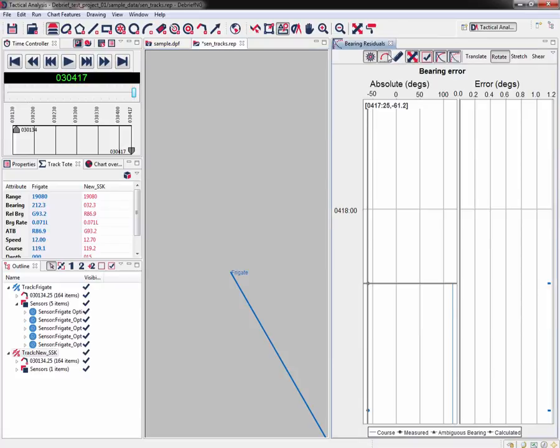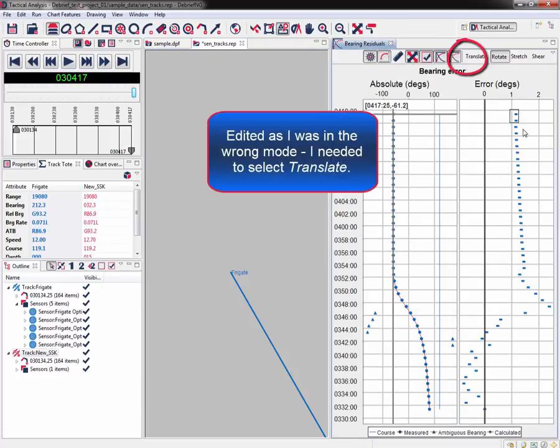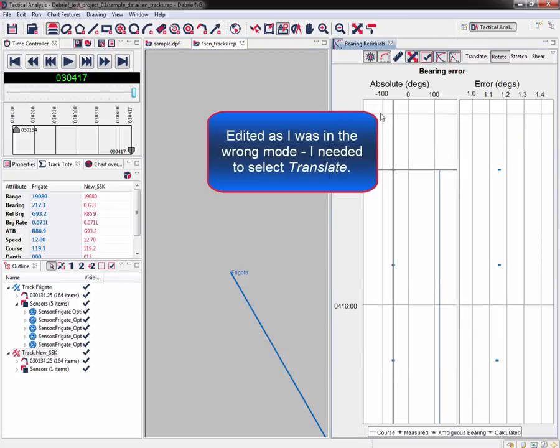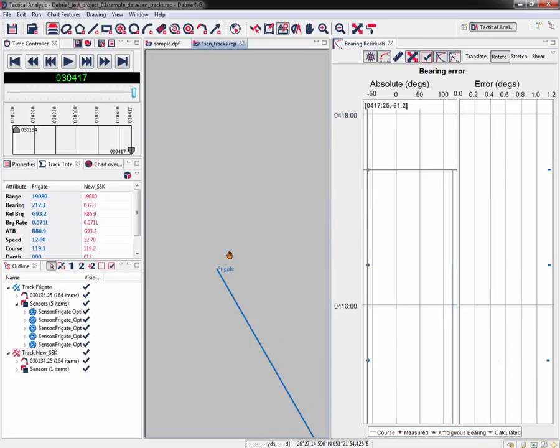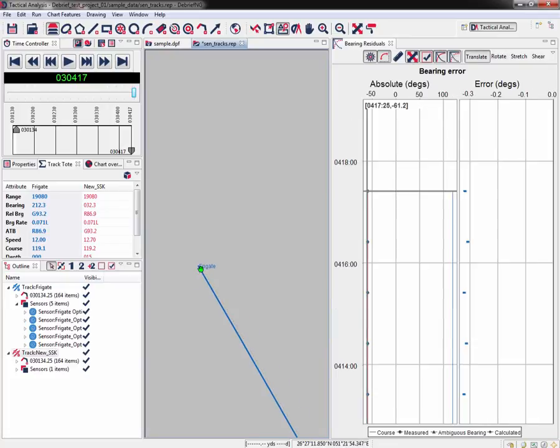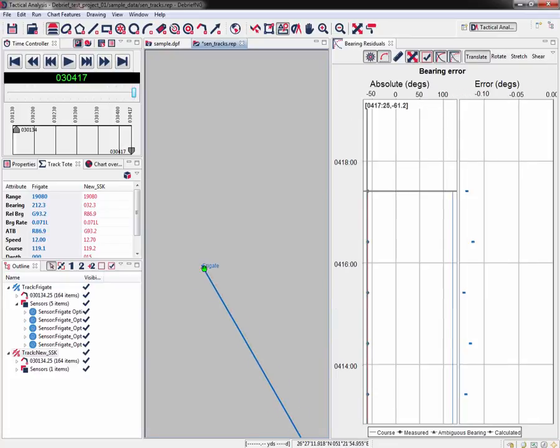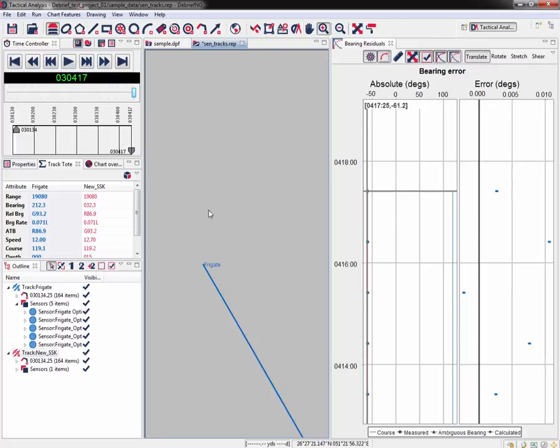Doesn't seem to be updating. And there we go, with a little bit of manipulation, I've got it down to -0.1. Need to zoom in a little bit more.